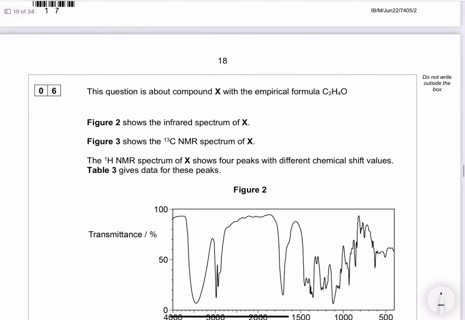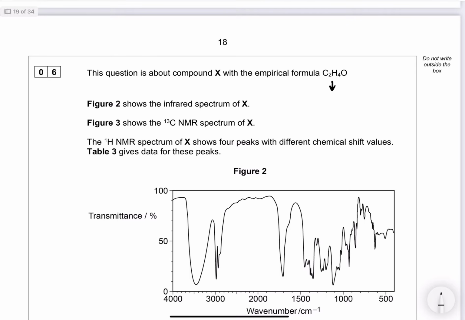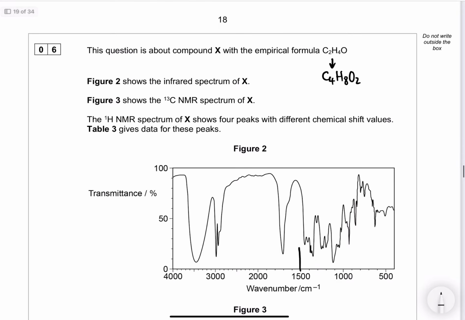So it's likely that this formula, rather than being C2H4O, is C4H8O2, although it could be even bigger than that, but it's not going to be smaller than C4H8O2. If we have a look at the infrared, if we just put a line where the fingerprint region is, just ignore that for now, because our datasheet doesn't provide us information. A computer database can do interpretation of the fingerprint region, but not using the datasheet. We can have a look at the datasheet and see what else we've got.